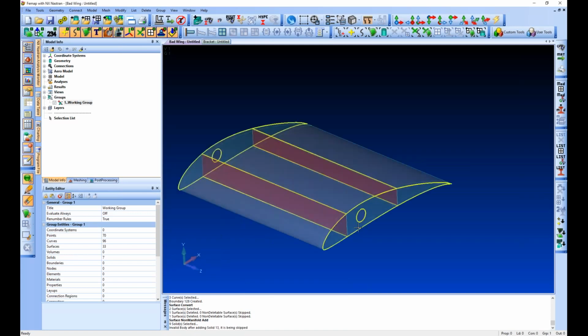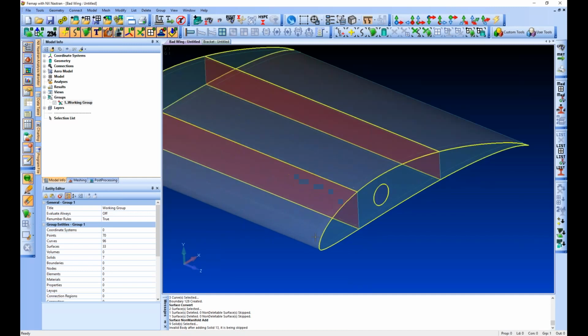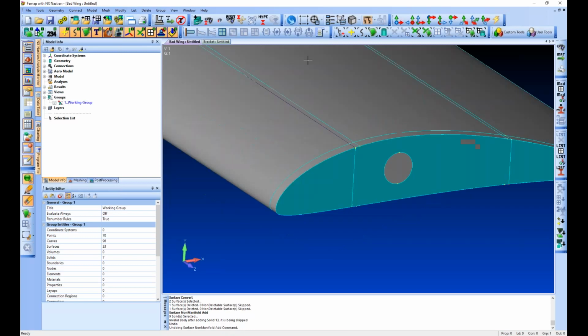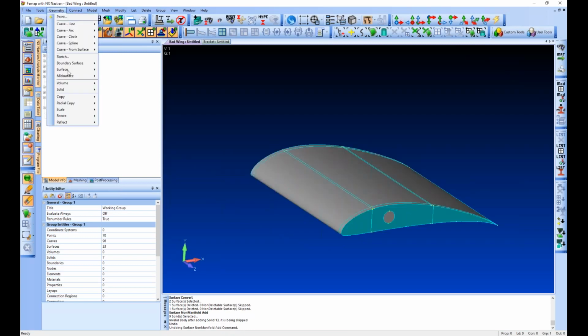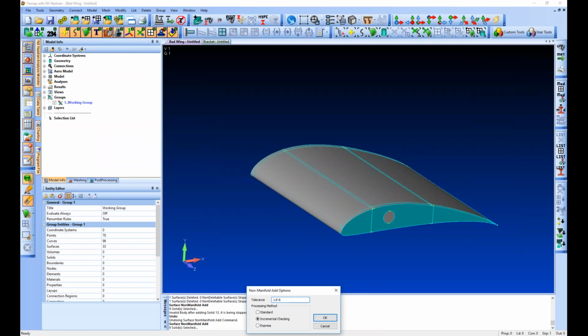We'll notice here that it didn't work. So these highlighted lines are free edges, and you can see here that there's obviously not supposed to be a free edge between our rib and our skin. So something didn't work right. So the first step would be just what I explained earlier, which would be to non-manifold add, repeat the same step, and maybe drop this to something like E-4.